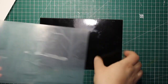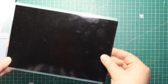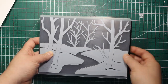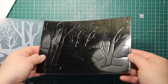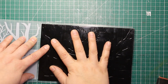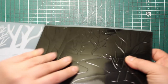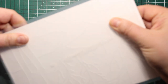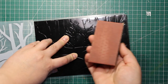I'm placing a black panel into the new embossing folder by Paper Discovery. This one is called Magical Forest and it's just the right size for my card. I've sent it through the die cutting machine and this is the result. Now to make the embossed pattern stand out even more I'm placing the embossed panel back into the folder and I'm going to use the sanding block to take off the top coating from the raised areas.